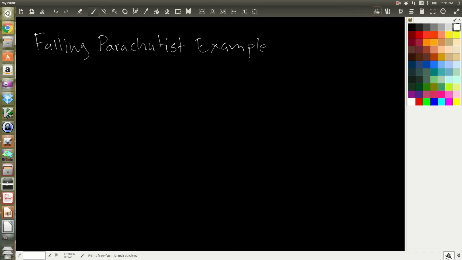So we're going to use Newton's second law to develop a mathematical model of the forces acting on this parachutist, and then we're going to solve this mathematical model and come up with a solution. The mathematical model will be in the form of a differential equation, which we'll then solve using calculus, and then I'll show you how numerical methods come into play and how we can use them to solve the mathematical model and get an approximate solution as well.